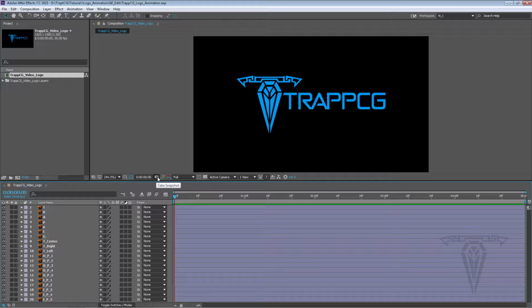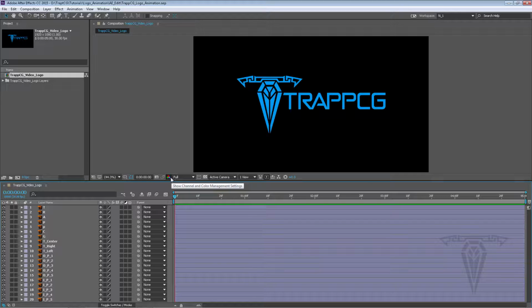Next is snapshot. So this is useful for being able to take a quick snapshot of whatever's in this frame. It doesn't save it, it doesn't export it. All it does is it takes a snapshot. And then I can use this icon right here to see that snapshot later on in the timeline. Right now, the whole timeline is the same thing, so we're not going to see a difference, so I'm not going to be clicking on it. But you'll hear like a camera click if your speakers are on when you click this.